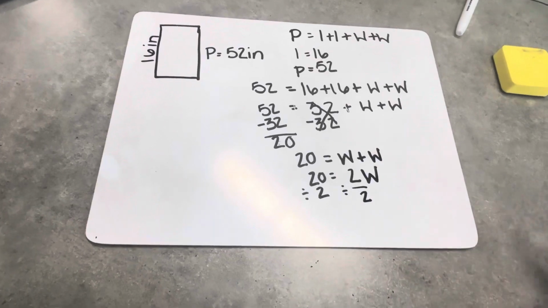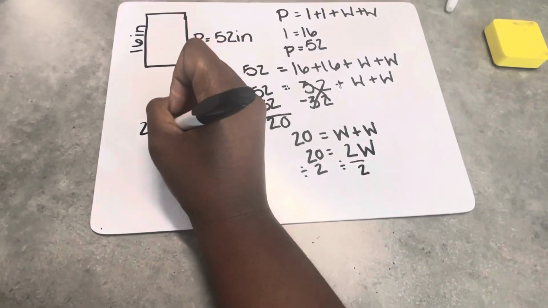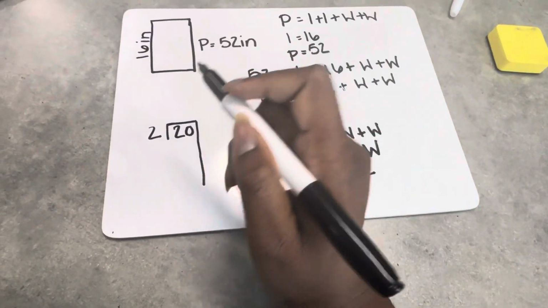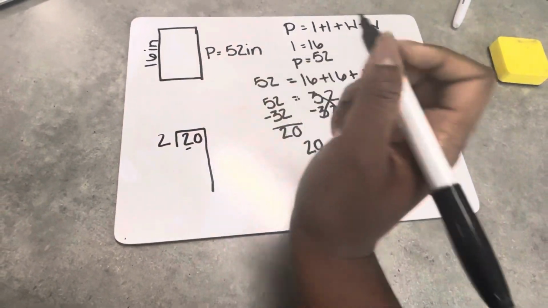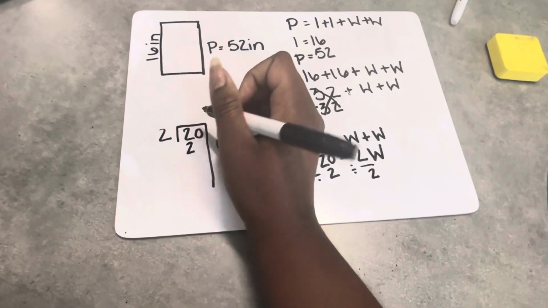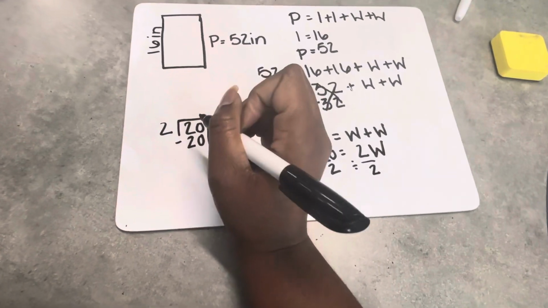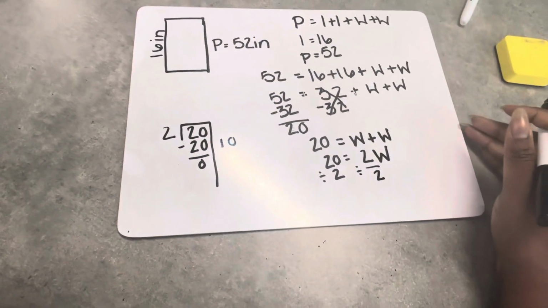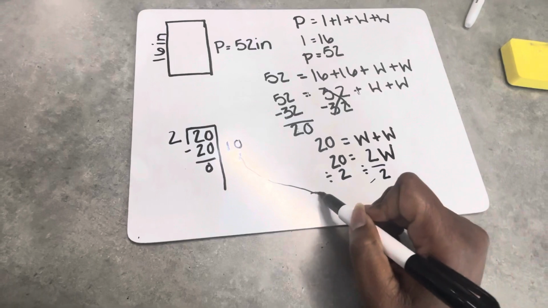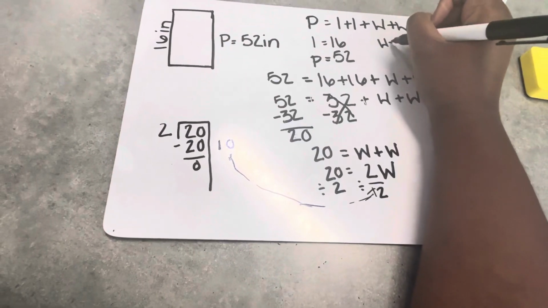All right. So let's work it out. We should be able to do mental math here, but if not, remember, because we are going to eventually get into some bigger numbers, we're going to use partial quotients. A lot of my students like to use partial quotients. So I need to think, what number can I multiply by 2 to get me close to 2? I know that I can multiply 1. So 1 times 2, I know is 2. Now I'm missing one digit here, so I'm going to add a digit. That tells me that 2 times 10 is equal to 20. I subtract, I'm left with 0, okay? So remember, what we solved for here is actually that W, all right? Now, let's figure it out. We know our W is equal to 10.